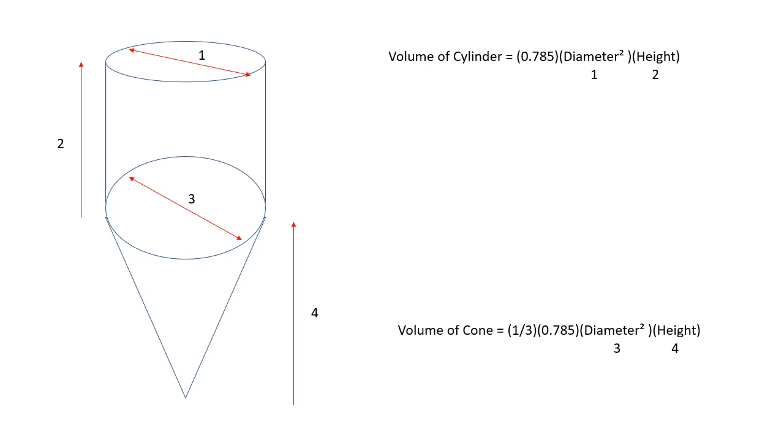So you're going to end up breaking this volume problem into two parts where you solve separately for the volume of the cylinder, which is going to be the diameter of the cylinder and the height of the cylinder. Those are horribly highlighted. And then you're going to solve for the volume of the cone. So you have the diameter of the cone, which should be equal to the diameter of the cylinder, times the height of the cone. And then you're going to end up adding them together once you solve them separately.